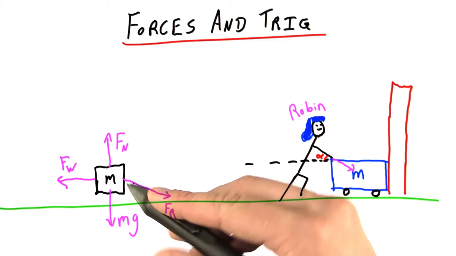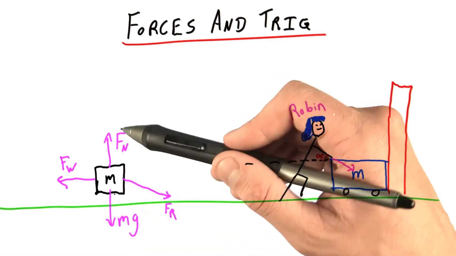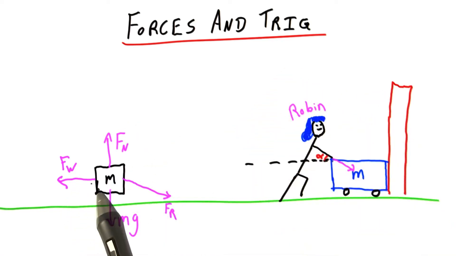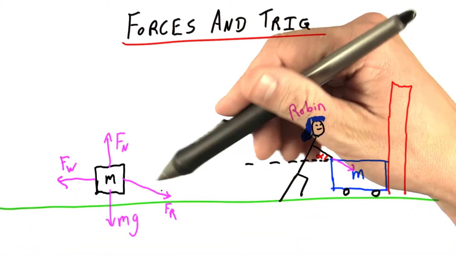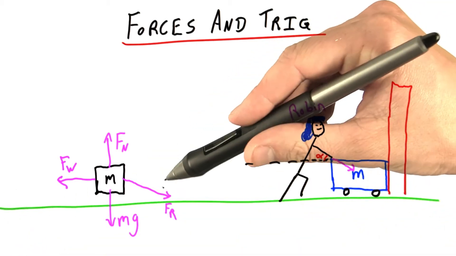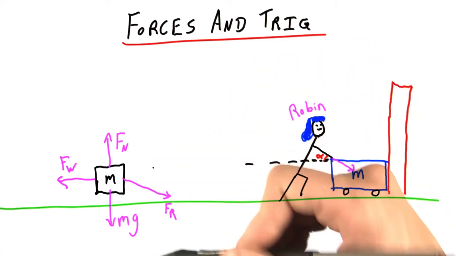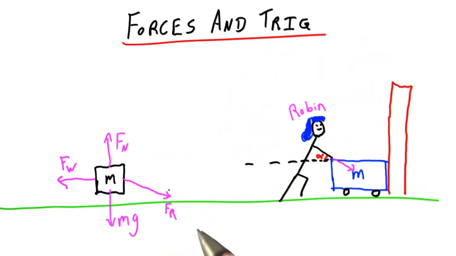Now when I look at this force diagram something jumps out to me. I've got these forces, which are both vertical, the wall force, which is exactly to the left, and then the force of Robin pushing, which is causing me some pain. It's not to the right. It's not straight down. It's some combination of right and down.